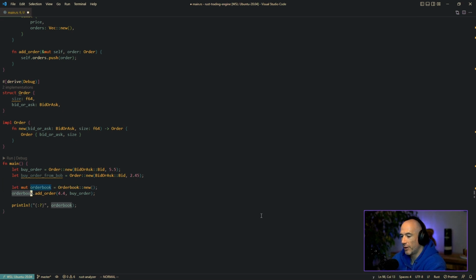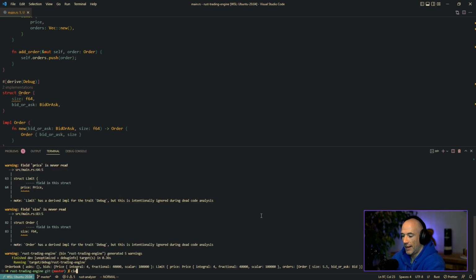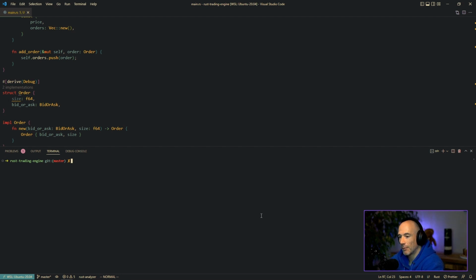We're going to make our order book, and we're going to say, hey, order book, add me a new order at the same price level, but from a different person with a different size. And this is going to be buy order from Bob. We could actually say for buy order from Alice, right? Let's update this here. Buy order from Alice. From, rather. Right? So what's going to happen right now is, well, nothing, right?